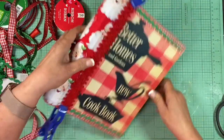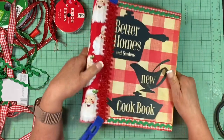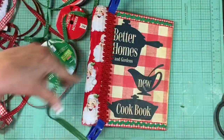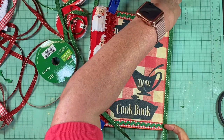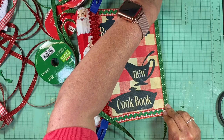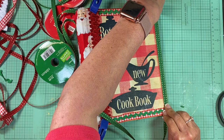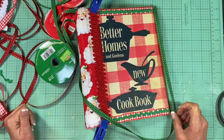Okay, now you could really just leave it like that and that would be fine. You don't really have to put anything else on there. I do have this other trim I could try. Let me see, I might do that. That looks kind of cute, doesn't it? So it's not so heavy. You know, I might do that.